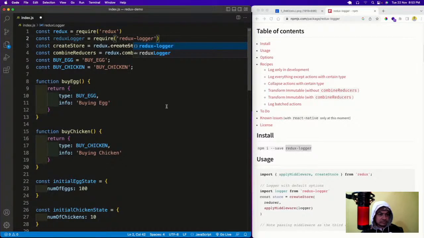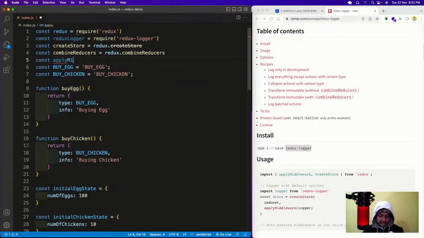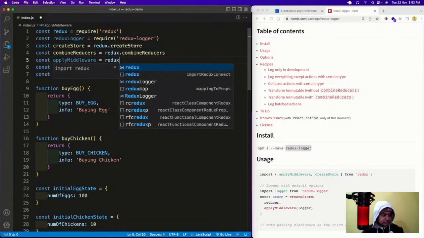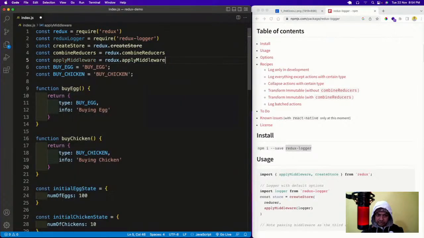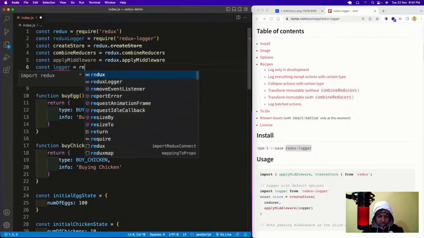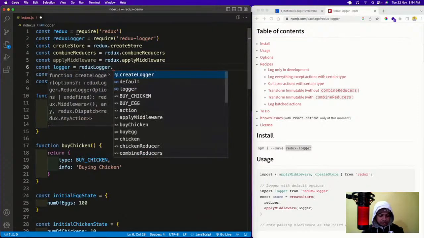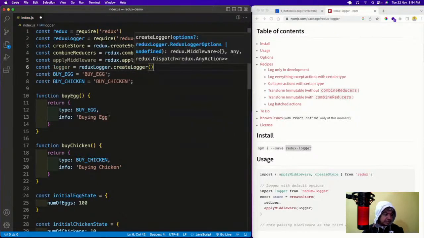And then const apply middleware equal to Redux dot apply middleware. It's again a function. And then we have to use this logger: const logger equal to redux logger dot create logger. Again, this is a function.